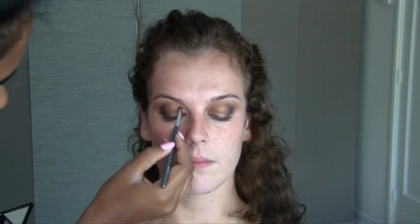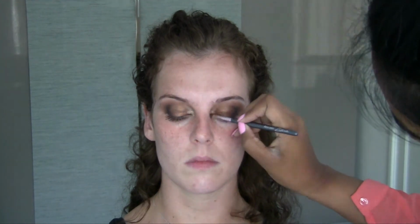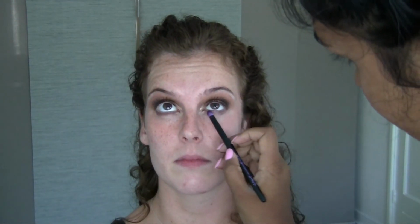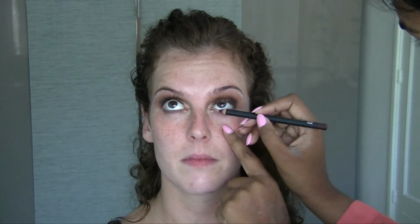I used a shimmery champagne color for the inner corners. I applied it dry and then wet as well to give it a bit more impact. For the lower lash line, I went in with a matte dark brown color just to thicken it up and make it a bit more dramatic. And then I used a dark brown shimmery pencil on her waterline.